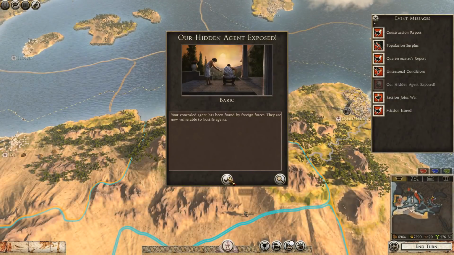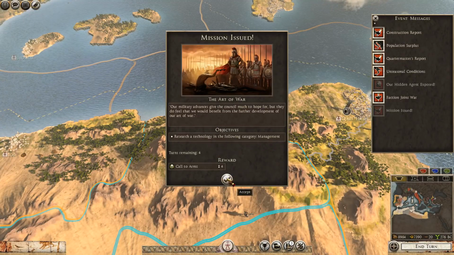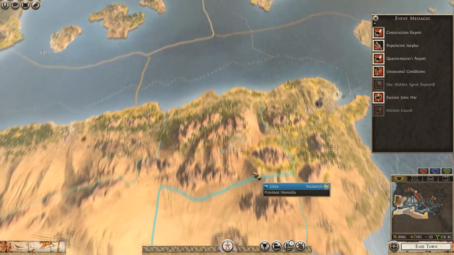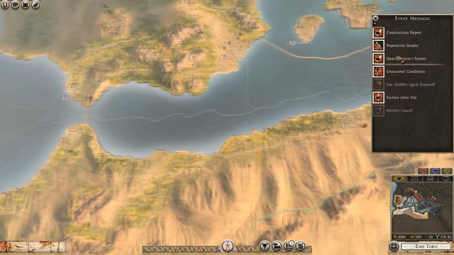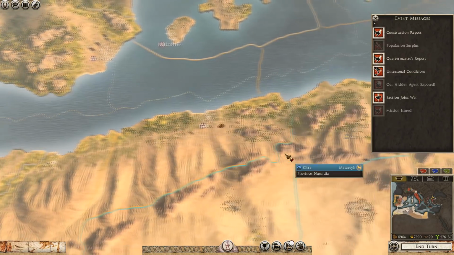That goes. Hidden agent exposed. Mission issued. Research detection for management. Call to arms. What do we get for that? Yeah, that's not worth worrying about, to be honest. I think I'm going to stick with what I'm actually doing. Got a population surplus in Skellia. That's going to be quite useful.